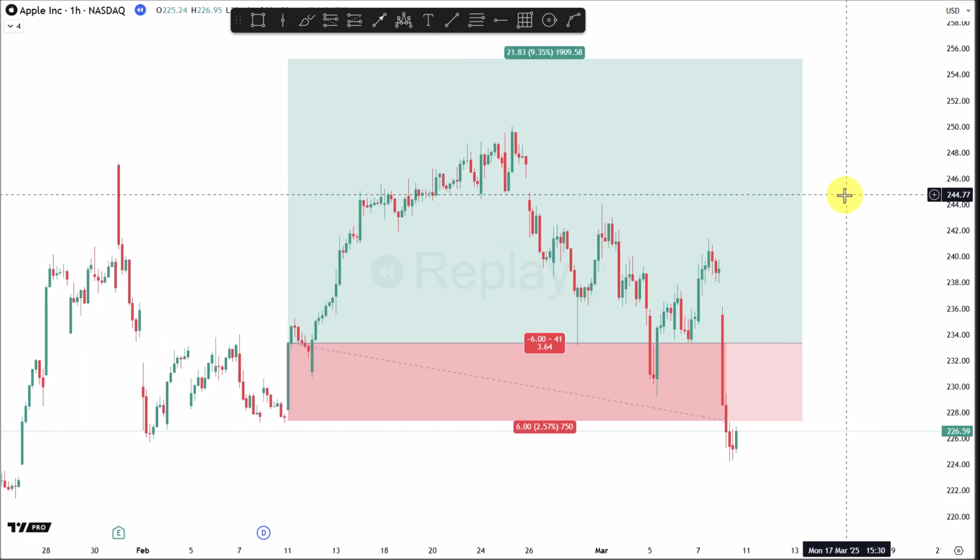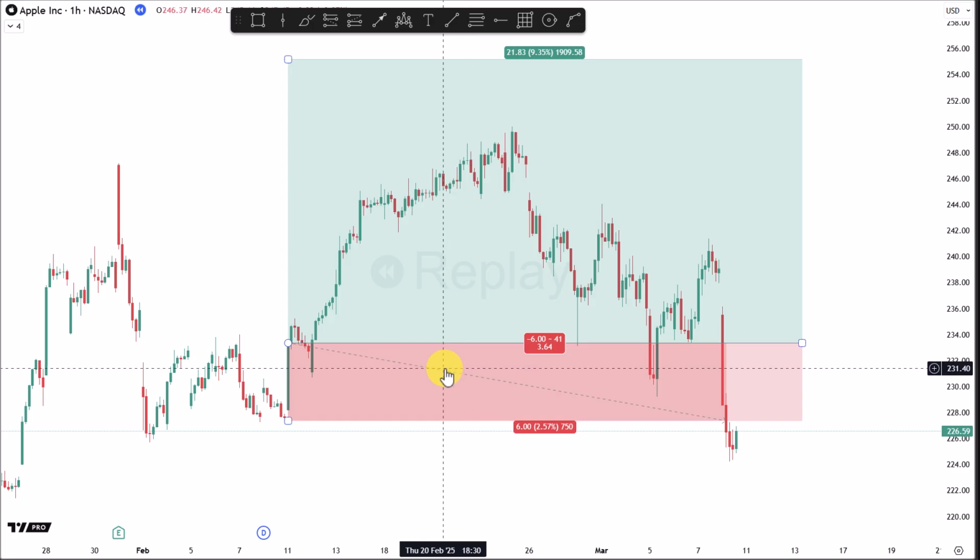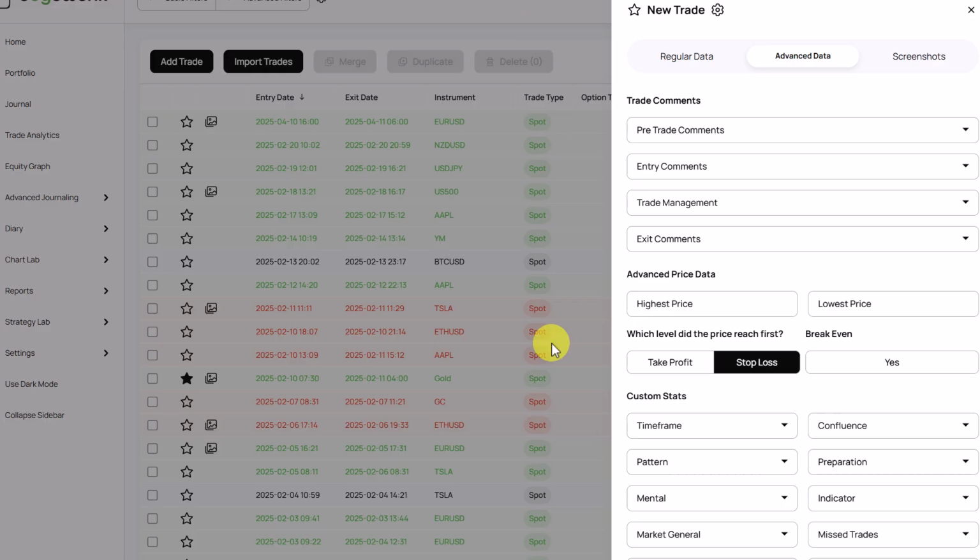So to recap, it's very straightforward. You look at your initial stop loss and your initial take profit. Those are also the values that you need to enter in Edgewonk. And then you just follow the price, no matter where you exit, no matter if a trailing stop loss takes you out, you always refer back to the initial stop loss and the initial target, and then you answer this take profit or stop loss question.